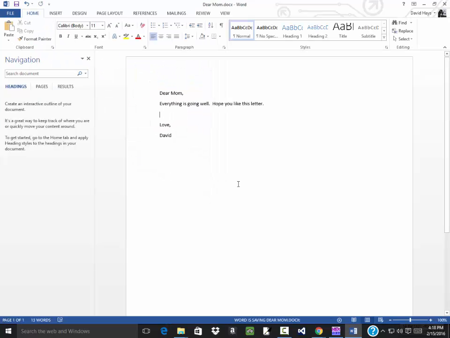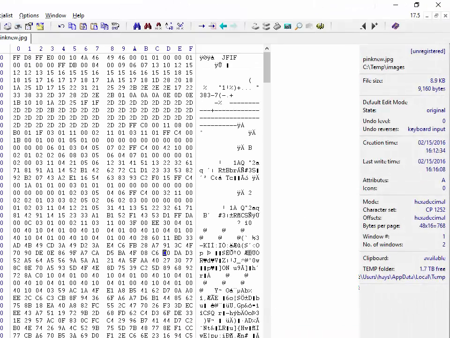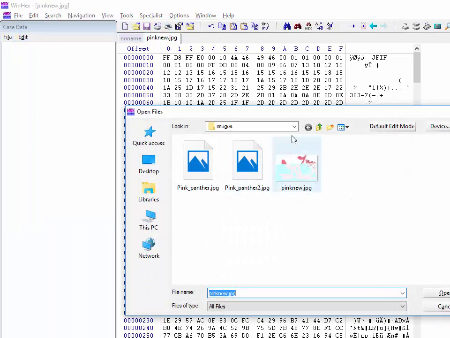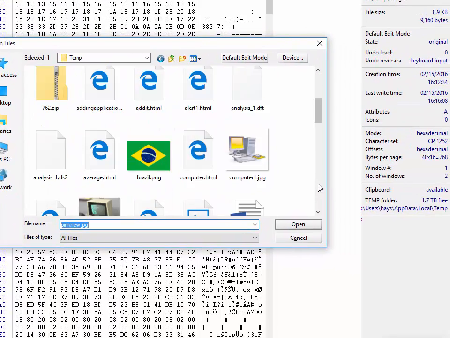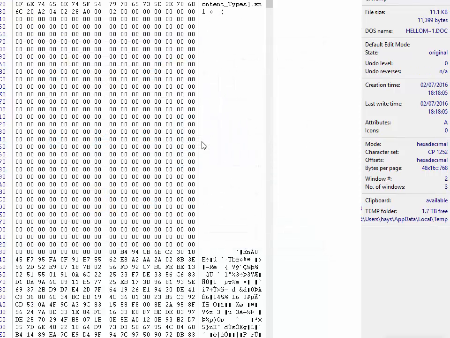Save. Long day. Okay. You think, okay, not too big of a deal. Now if I do a file open, go back and I want to choose that file. There it is.